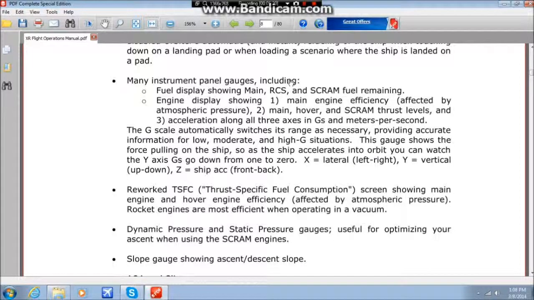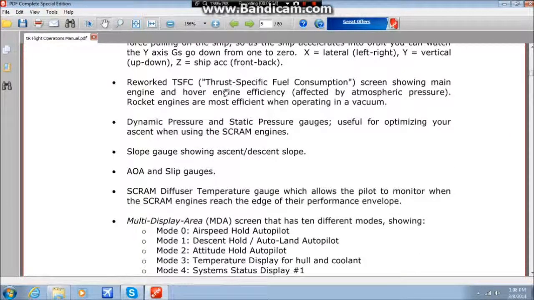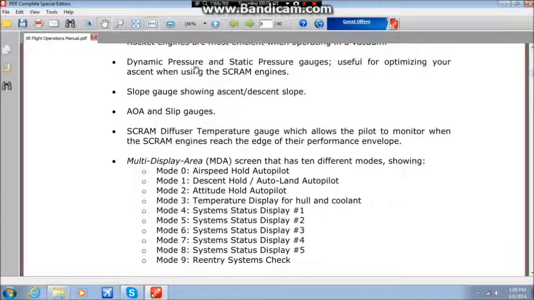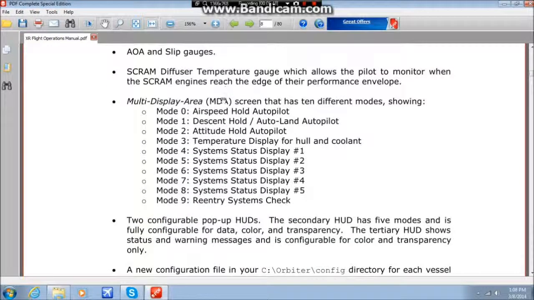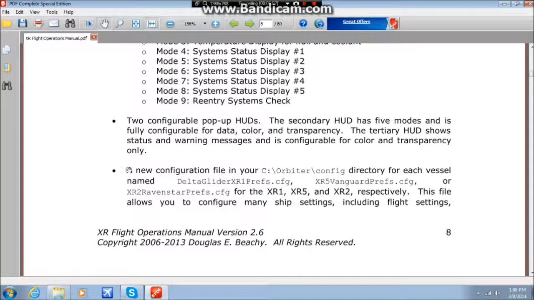There's much better instrument display gauges. When I bring up the cockpit, the next tutorial is going to be on the cockpit. I wouldn't be surprised if we spend more than 20 minutes on the cockpits. There's gauges everywhere. The autopilot is much better. And the efficiencies are shown on the thrust readout. And there's also more pressure gauges. And also there's a multi-function display. This has the autopilots, it has the temperature statuses, and even has diagnostics, which is really great. And there's also pop-up HUDs, which is great because I won't have to keep on giving atmospheric call-outs in thousands of feet, because one of the HUDs converts to imperial units. So I can show both kilometers and thousands of feet on the screen at the same time, which is really great.